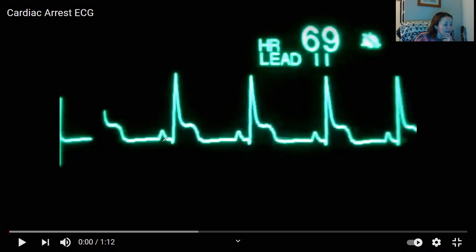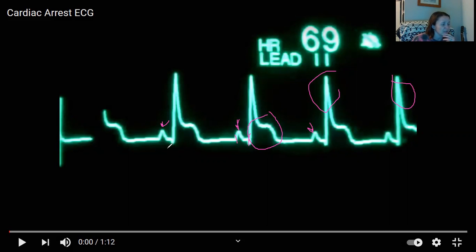Let's go back to thinking about what makes a rhythm normal. We've got a P wave for every QRS, right? We got those. We don't have any lines, so we can't measure our PR and QRS intervals, but we're going to assume this is normal. But I hope you can recognize this doesn't look normal. This doesn't look like those normal strips we look at. So let's dig through it and see what's going on in this EKG.